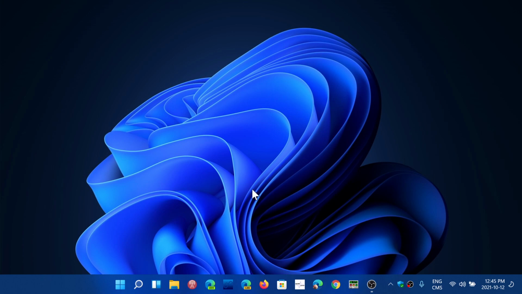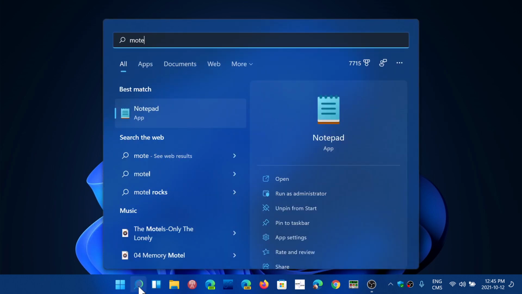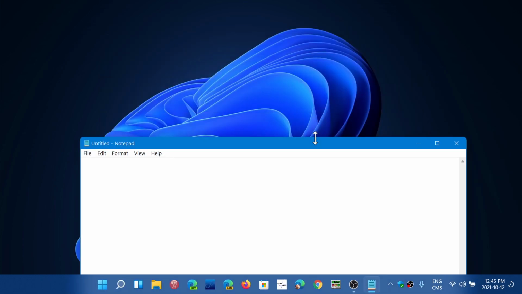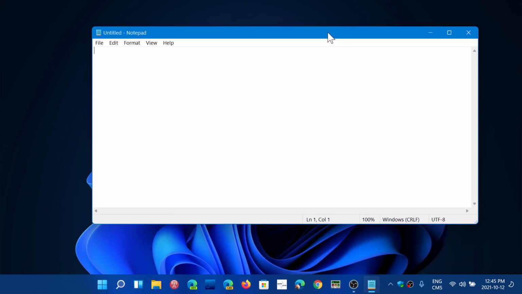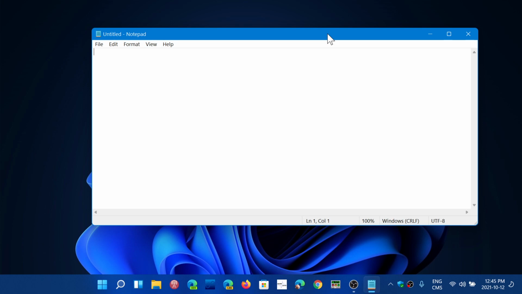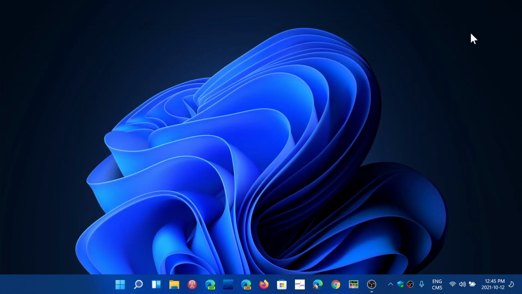So this is the way that a lot of the core app features will be sent. Another example is Notepad. Notepad is going to have an update also eventually. Right now, it's still the Notepad that you have in Windows 10, except it has rounded edges. But within the next few months, apparently, we'll have a brand new Notepad that will be kind of redone. So we'll see what it's all about.